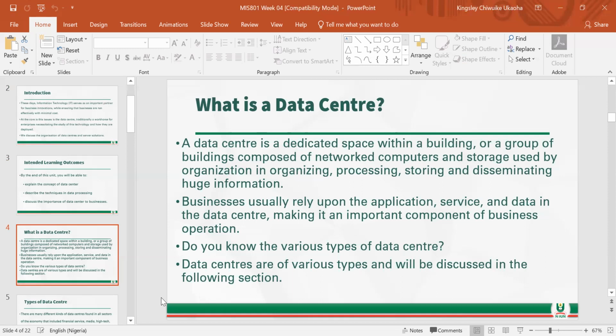So that particular big space they dedicate that houses their computers, houses the storage, and where the processing takes place is what you refer to as a data center.